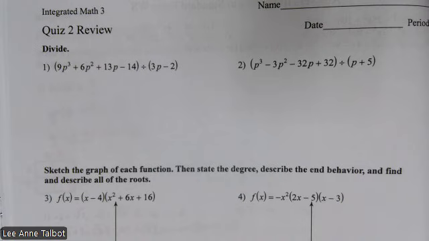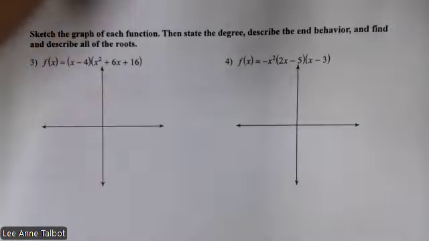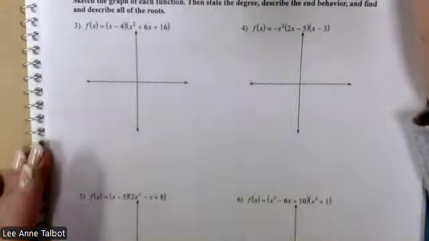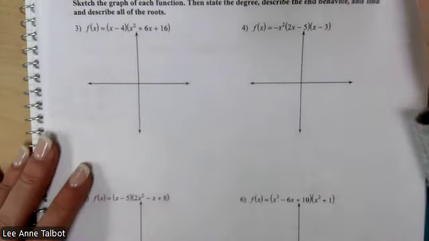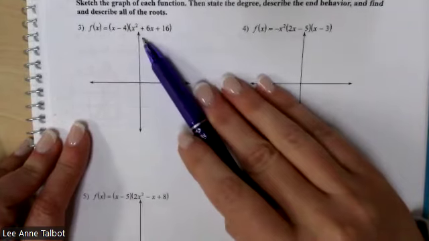Okay, now number one and number two, unless you just researched ahead, you don't know how to do those two yet. By the end of the day today, you will. For sure tomorrow. Number three, four, five, and six. Hey, you're like, I know how to do these. You do, except I've thrown a little bit of a difficulty into these ones.